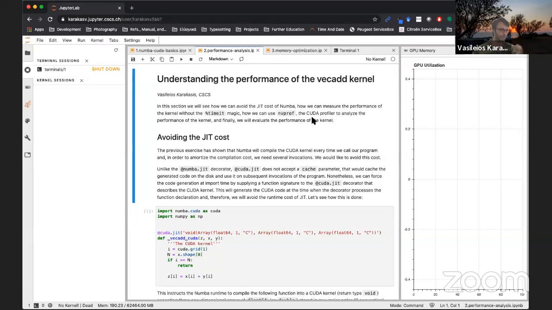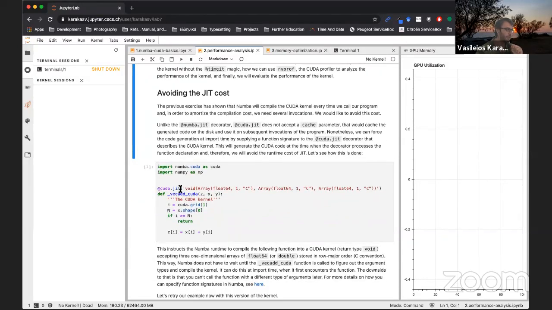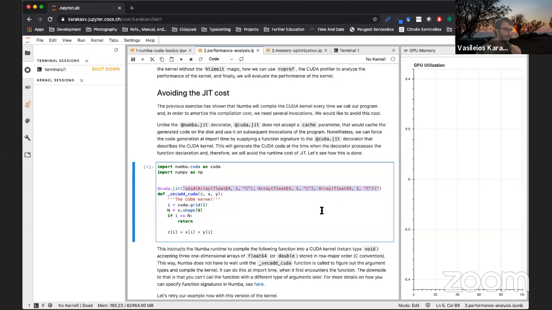But what you can do though is what we're gonna do in this notebook. You can pass a signature of the array of the function to be generated, and then Numba will essentially compile that code at the time it executes the decorator, which is at import time, which is at the time the function is defined. So before your function is called. So let's see the syntax.